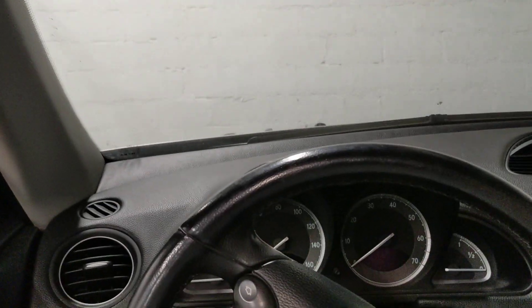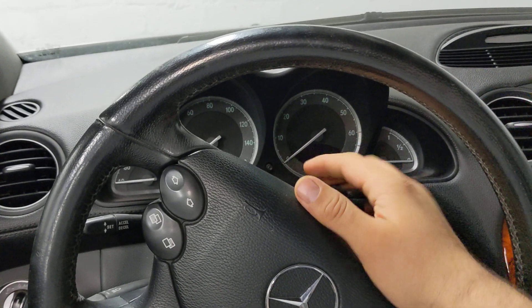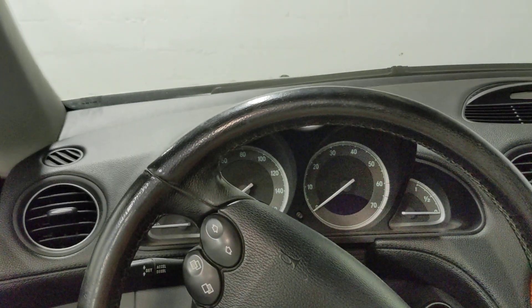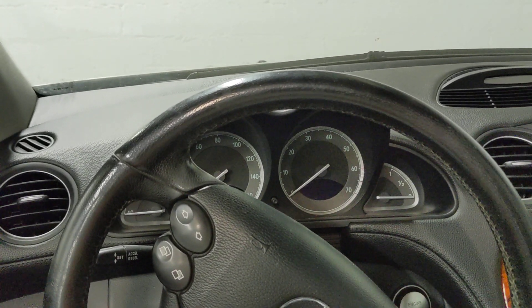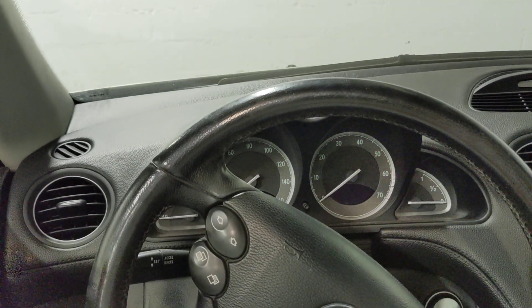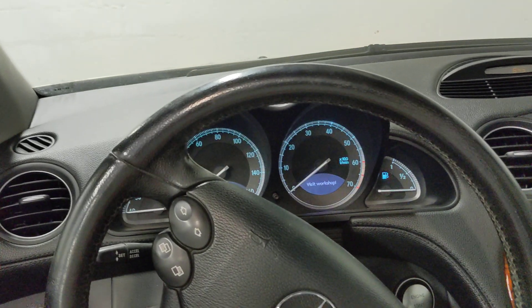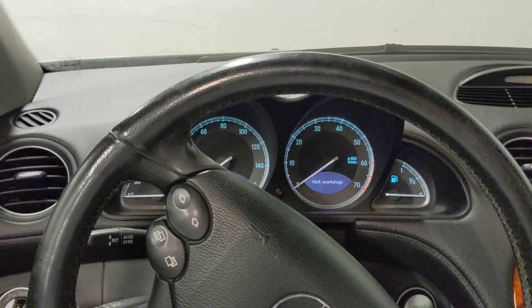Welcome to Eucanic. In this video, we're going to show you how to start any vehicle that displays 'key not detected' on the dashboard. One of the main reasons why that happens is because the batteries on your key fob are weak. You might still be able to lock and unlock the car when you press the button on the key fob, but once you come inside the vehicle, the vehicle cannot detect that key anymore.